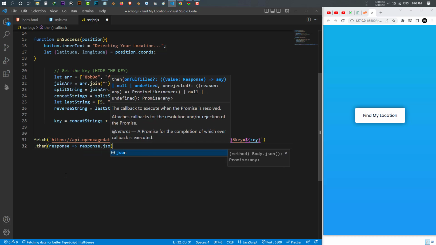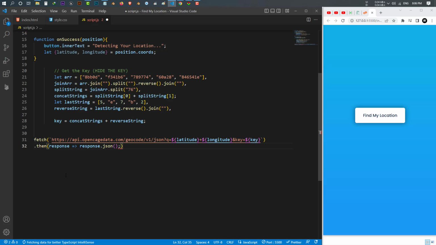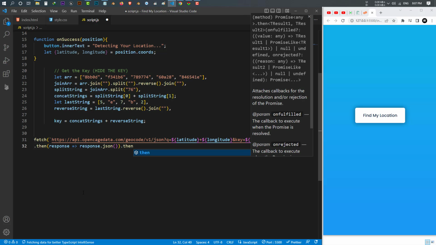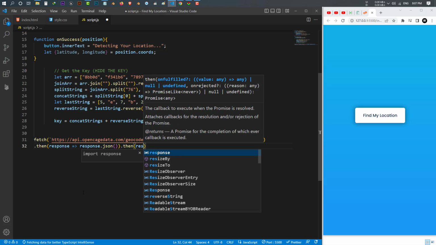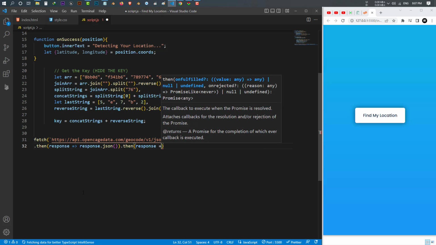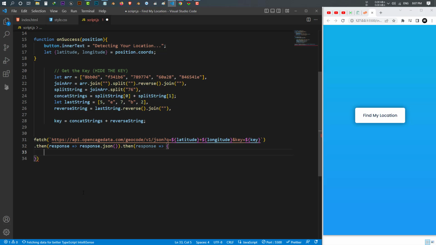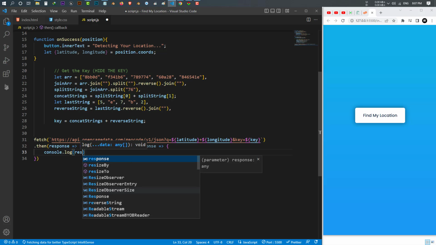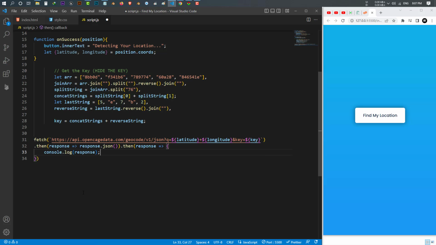I want to convert this one to JSON. The data I get, I convert it into the JSON. And after that, I want to take this response and send it to a function. And inside this function, what I want to do is I want to console.log this response. Let's see what we get from the API.